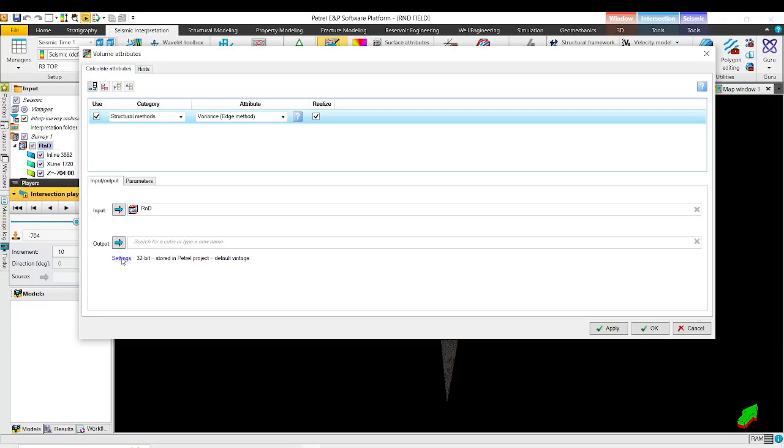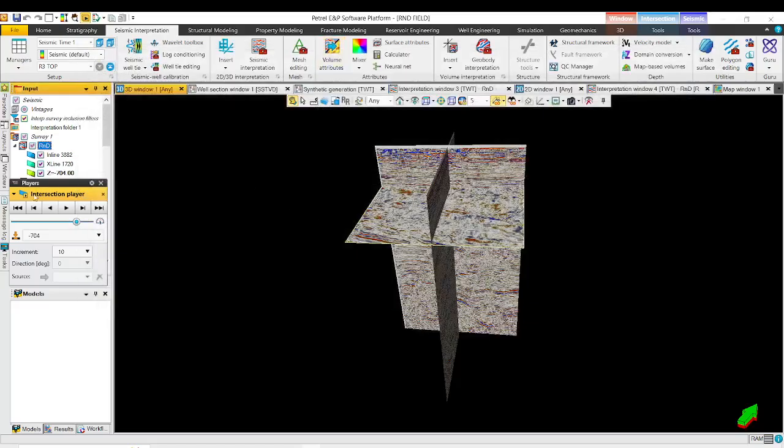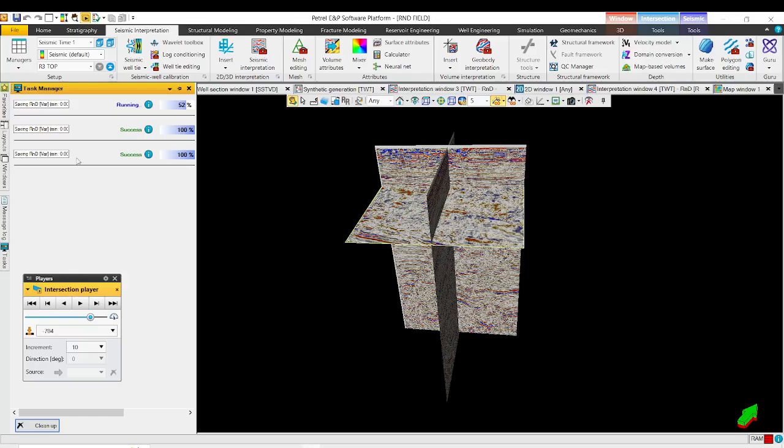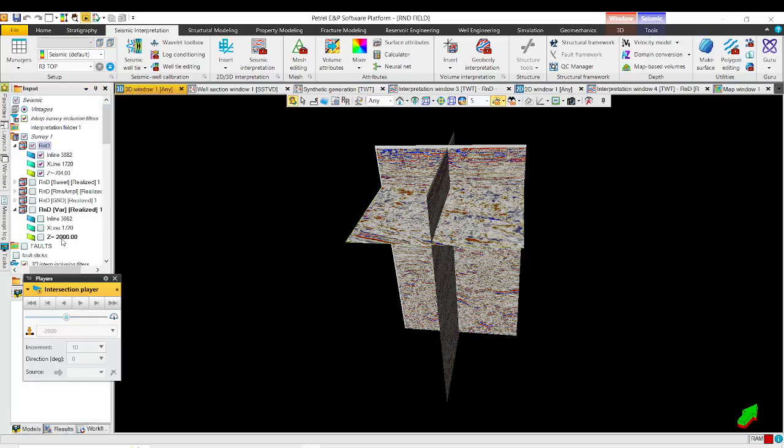The next thing to do is to come down to settings and reduce the bits quality. This is to make the system, your PC, run faster, especially if the spec is low. So let's use 8 bits so that we can get our work done as fast as possible. When we are done with that, you click on OK. The moment you do that, it's going to appear here. You come to the task and you can see that it is running. 68%, 78%. It's completed already.